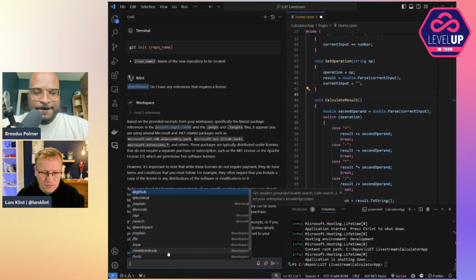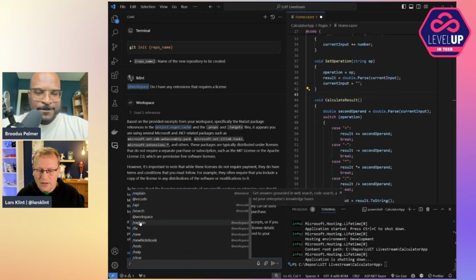We have the VS Code API and search, within VS Code. And then there are all the workspace ones, which are really helpful. The workspace fix, so you can say there's some weird error somewhere, can you help try and fix it? That is less likely to come up with a good fix. Just warning you, it is a harder thing to do, apparently. So the workspace fix is handy to get guided, but it probably won't give you the right fix, just saying.